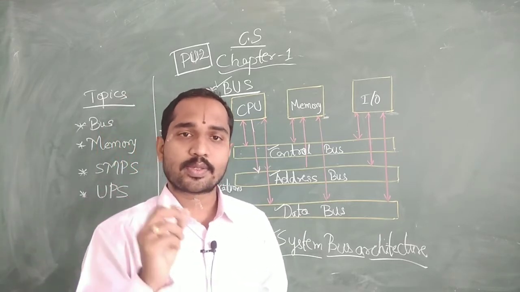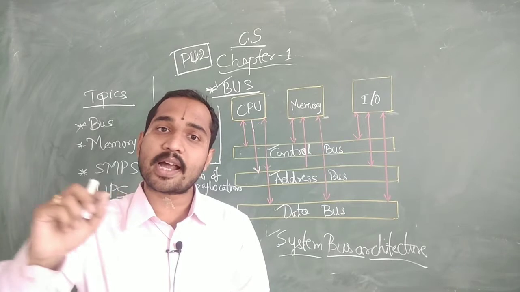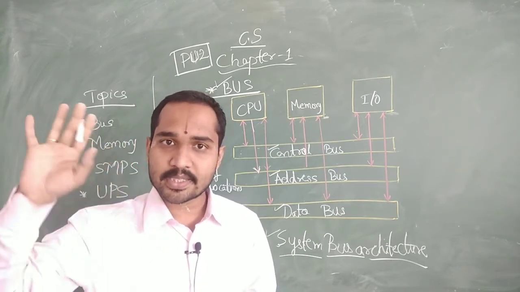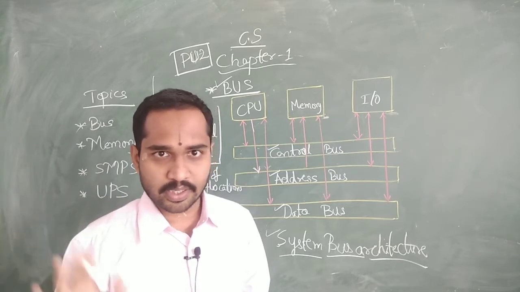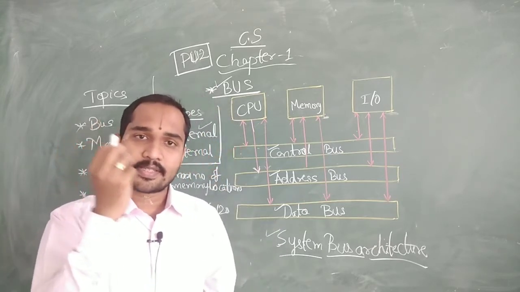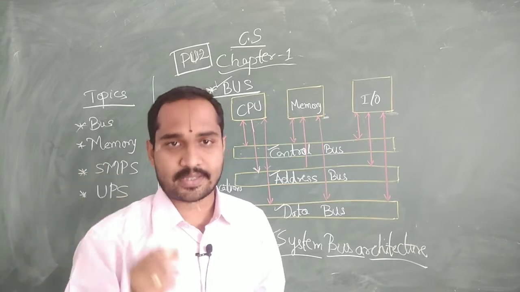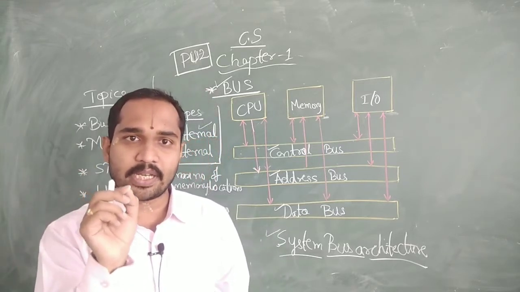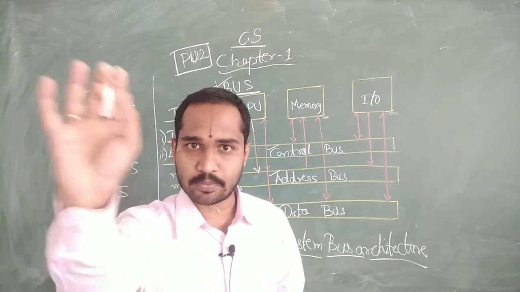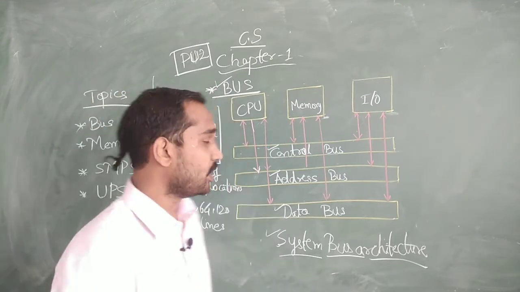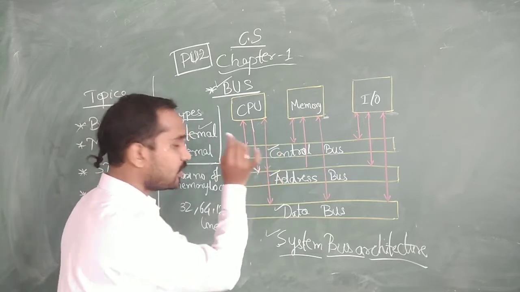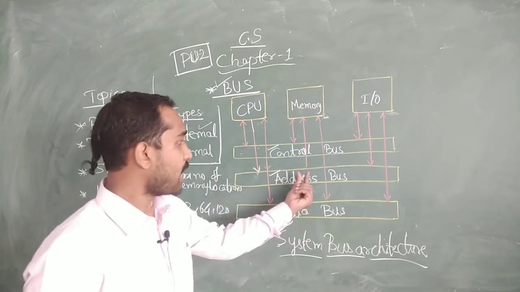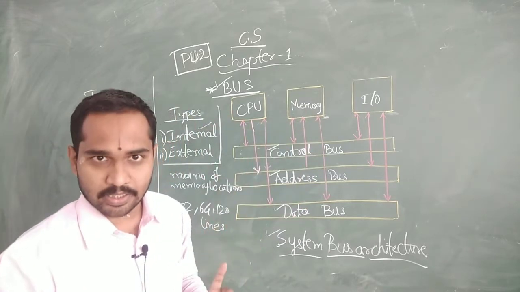Am I right? So the CPU goes and addresses the memory. That is the meaning. The memory has all the data in it, correct? And the CPU just sends the address. It just sends the address: at this specific memory location, this file is stored, please give it to me. So the CPU has to send the address through the address bus and it has to reach the memory.